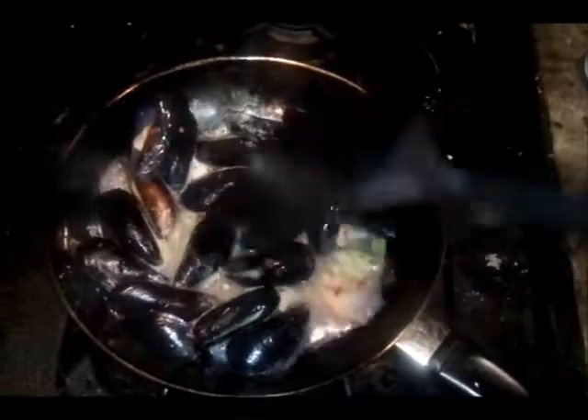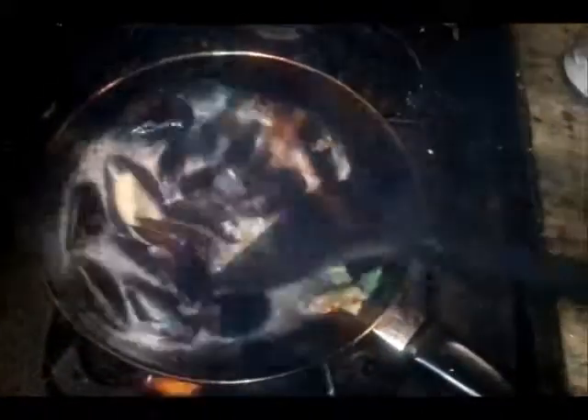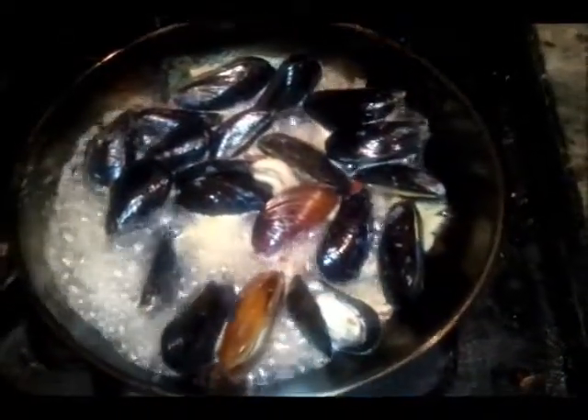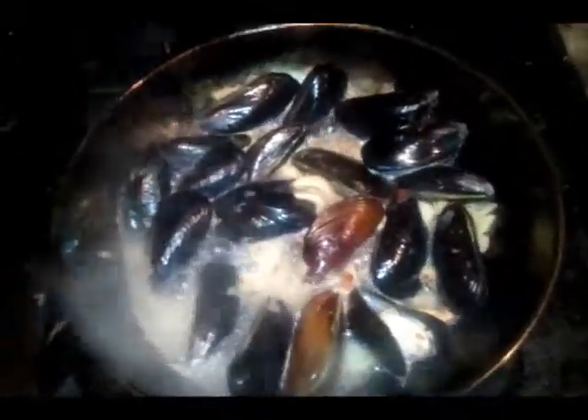Make sure you pay attention and don't overcook it. As with most seafood, you don't want to overcook them because they'll shrink and taste rubbery — kind of like lobster, shrimp, or scallops. Mix it in really good; in under a minute it should be ready. It's been cooking about 30-35 seconds and it's pretty much done. I don't want to overcook it — turn this off. You can see that's done.